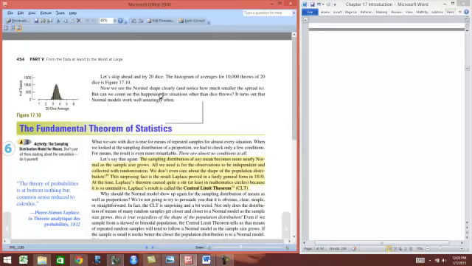And then when we get up to 20 dice, now we definitely have a shape that follows the normal distribution. Okay, and it follows the 68, 95, 99.7 rule. But smaller than that, we start not having a normal distribution. So we have what's called the central limit theorem. This is a fundamental theorem of statistics, as it says right here. The sampling distribution of any mean becomes more normal as the sample size grows.